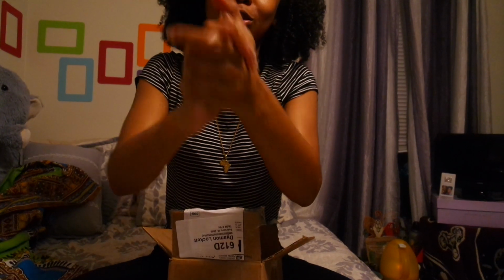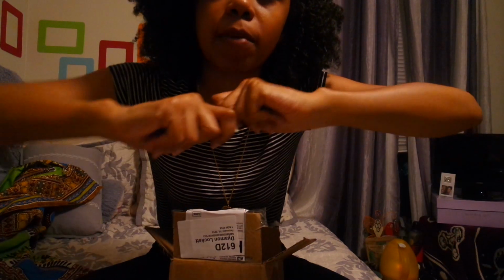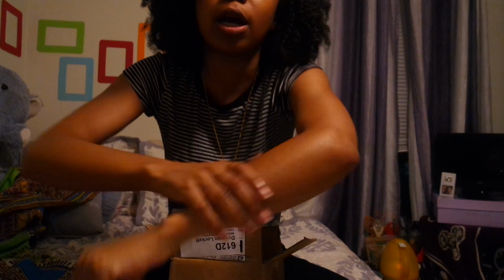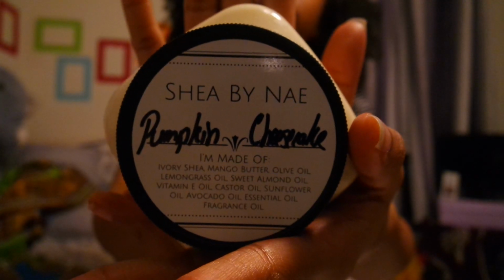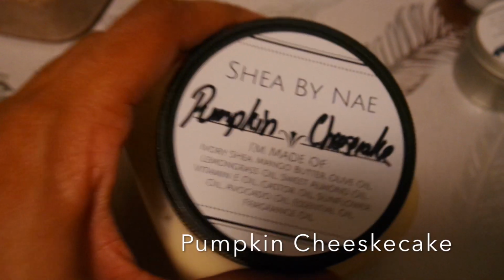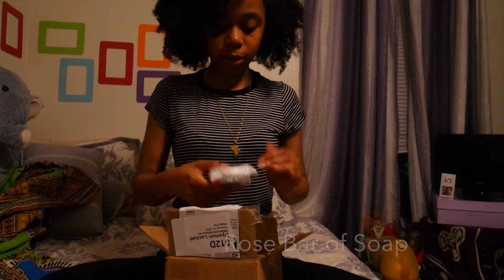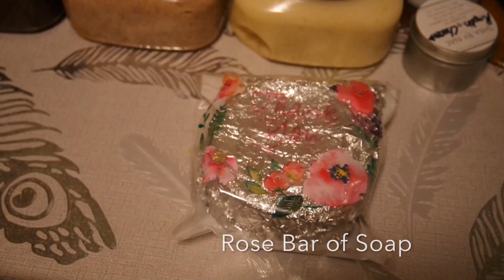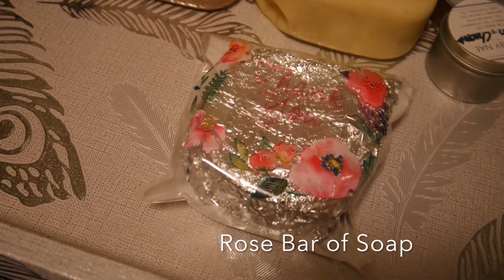Look how shiny that is. I feel like y'all can visibly see that my arms are looking shiny. So then there's that. Oh, what's this? This must be the soap.